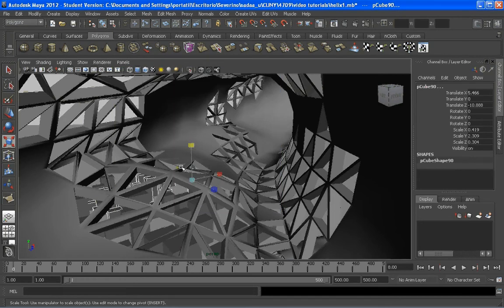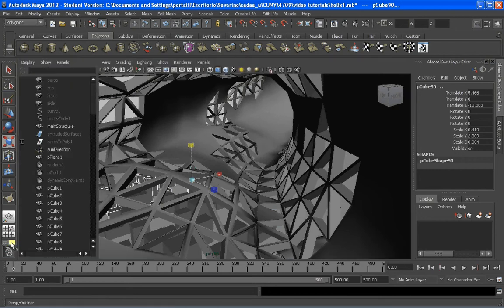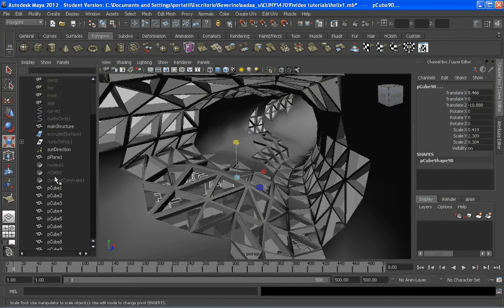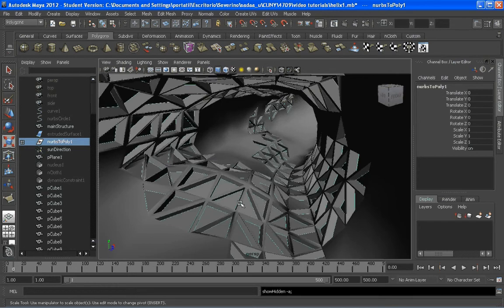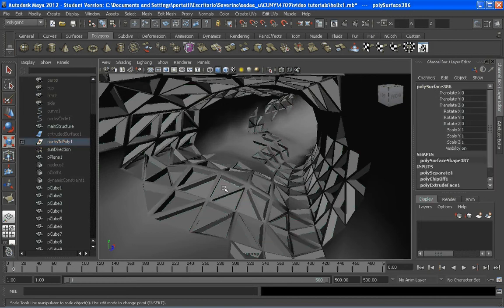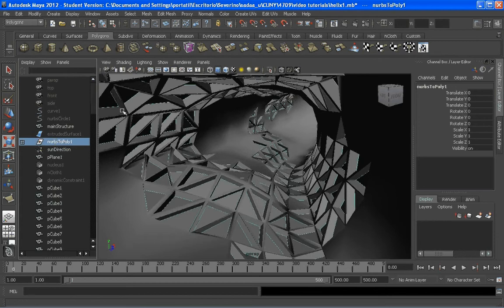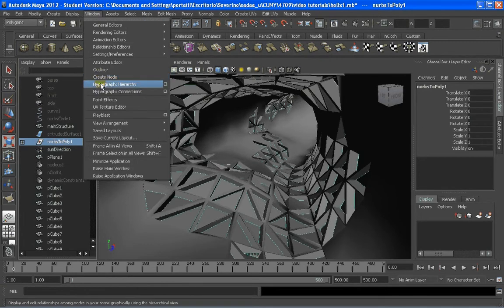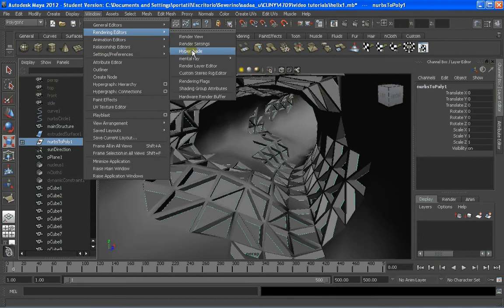And the point of the first detaching of the triangles that we had here is very obvious now, that you are probably imagining why we did this: detaching instead of deleting. So basically we can shift H here, and those correspond exactly with the emptiness of the structure. So we can assign a different material to these by selecting, and let me go to window, rendering, hypershade, and what I'm gonna do is give a different Lambert or Blinn in this case a material, so it's kind of like the glass versus the structure.